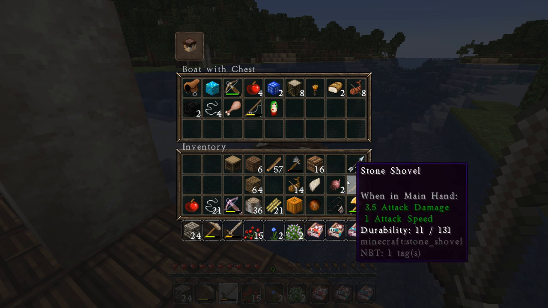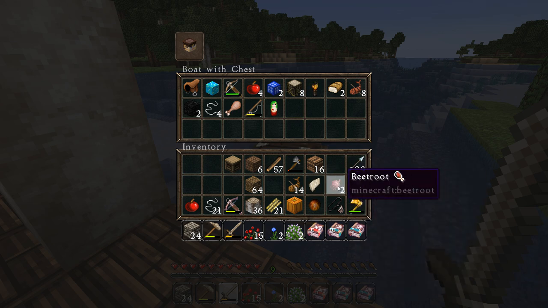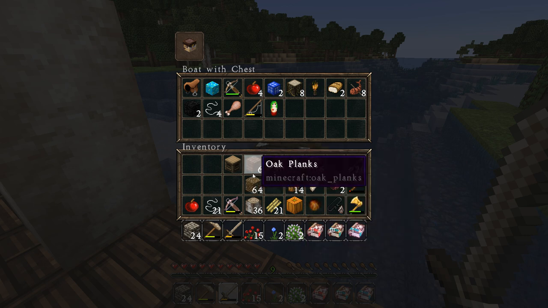I've got that phantom membrane. Does anybody know what that's used for? That's used to repair elytra. Oh, so we don't really... Yeah. It's very little use at this point. Okay. I'll grab all that.